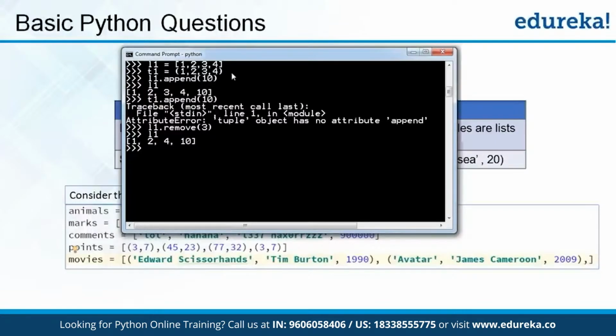When you're thinking about a fixed amount of data coming in, fixed amount of data going out, and memory intensive tasks, always go for tuples. When you're thinking about buffers, queues, or stacks, always think about lists. Am I clear on that? So the first question which might come up would be, what is the difference between a list and a tuple? Basically, a list is mutable, a tuple is not.